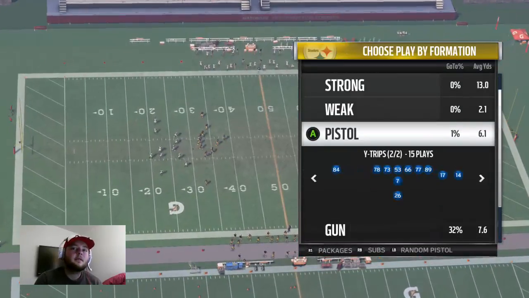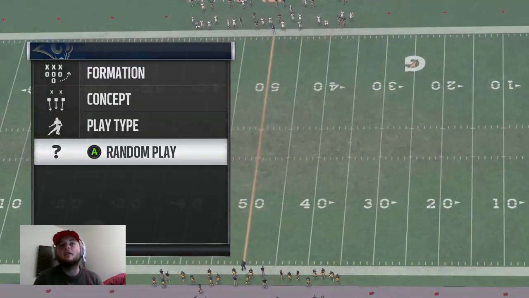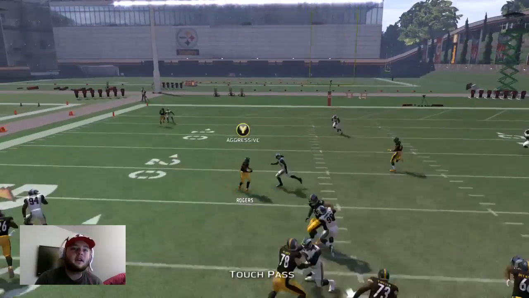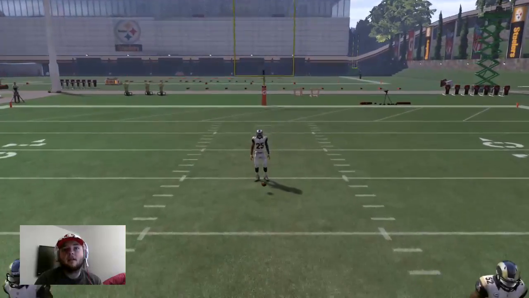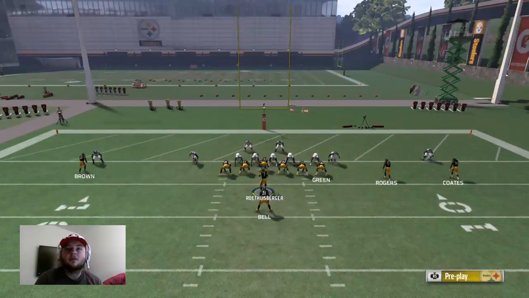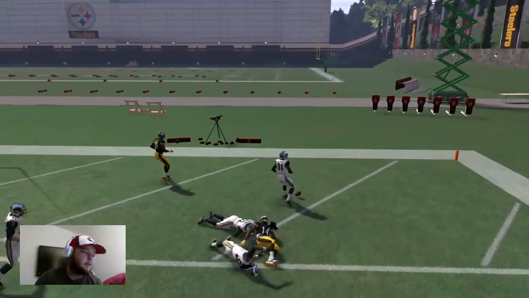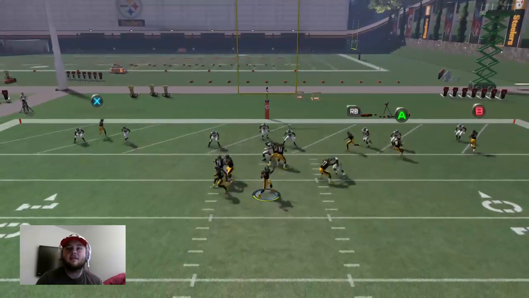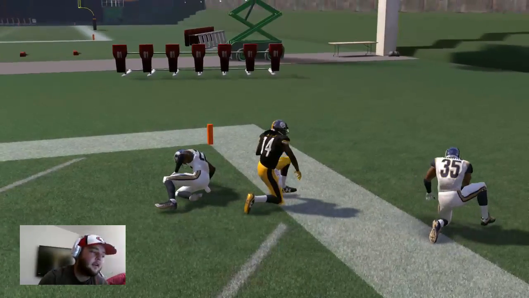Okay, so pistol Y trips. Now we're gonna look at Y trail. All right, so this is one play you're gonna run. You're almost always gonna look at the slant to the Texas, but let's look at this as a goal line play. You're gonna fade that far right receiver, and then high point pass it and hope you get it. It's not a very successful play to anyone under 6'5". But look how you got it that time. It's something you can just run every once in a while.